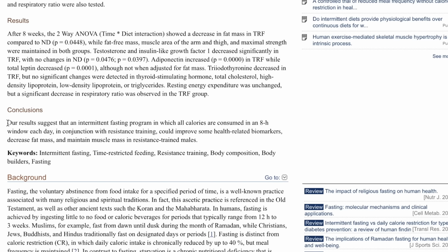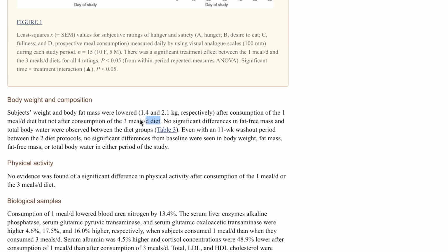So we've seen studies where 16-8 is effective, but then we've seen OMAD studies, which is one meal a day, where they give participants just 1 hour to eat throughout the 24-hour spectrum. And you see that there's more significant fat loss in that group than there is in the 16-8 group. But the 16-8 group versus the caloric restriction group had a better fat loss outcome. So yes, 16-8 is beneficial for you, but as you continue to fast for longer, you sustain those benefits during your fasting window.